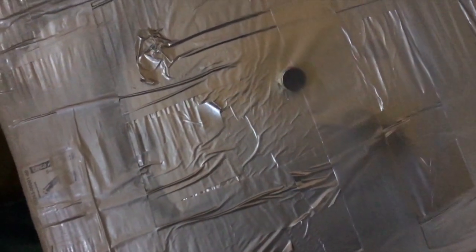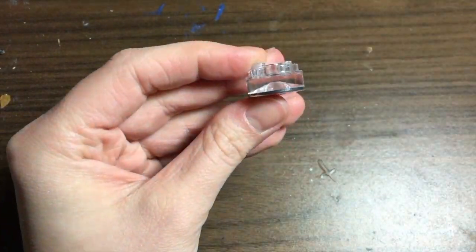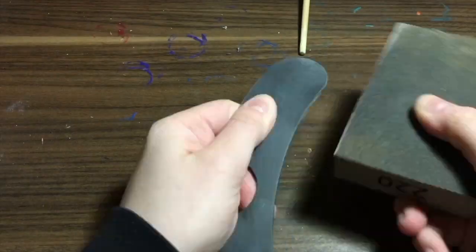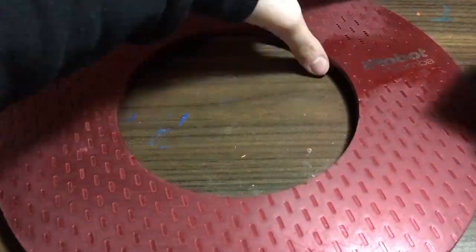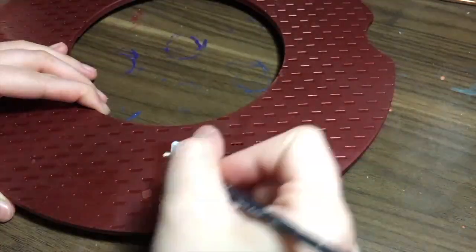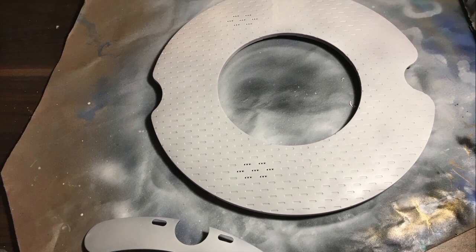To paint both of the IR LED and IR receiver casing stops, I must protect the clear part first. I use painter's tape. Now onto the hardest part, both of the face plates. Because they will be completely repainted, they need to be sanded first. I preserve the iRobot logo using liquid latex again. To add our desired color, the pieces have to be primed first.